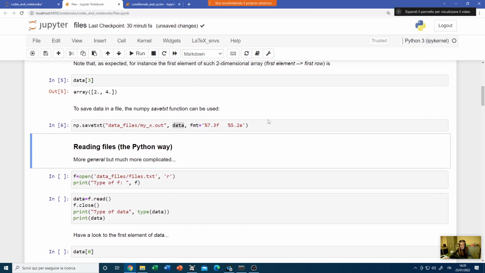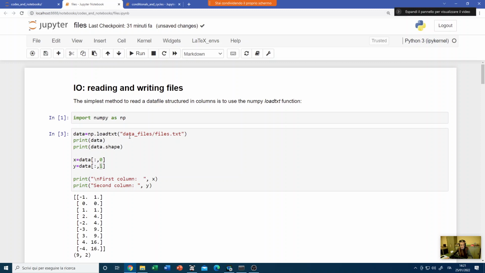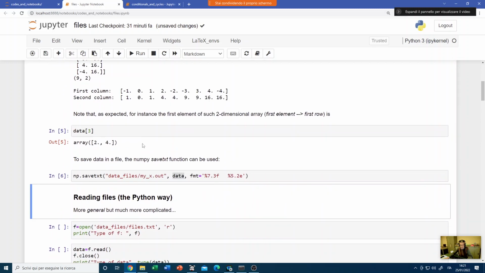Okay, that's the easiest way, but this is not the most flexible way of reading files. I read a file using loadtxt, but maybe the file contains rows of different types. Some rows can contain strings, some other rows can contain numbers.